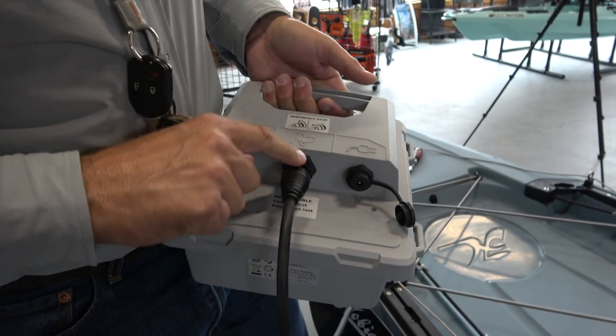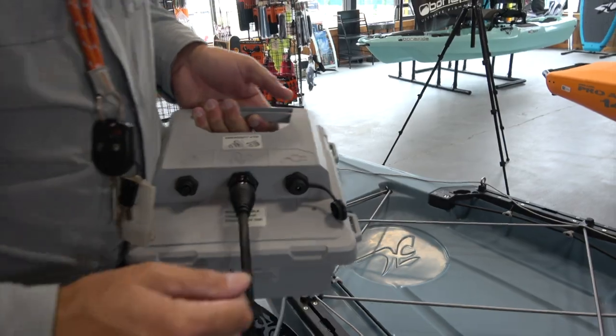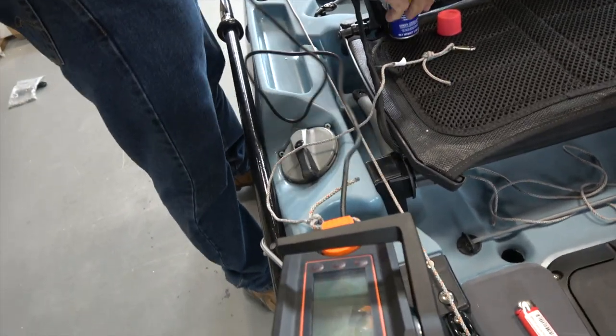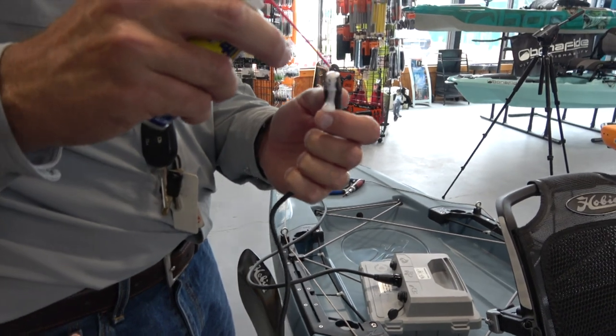So I have the main motor cable in there, and then we're gonna come over here to this one. And I'd say periodically, every couple trips, just give it a little squirt in the data one there too.